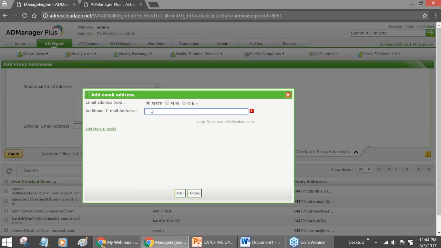So you can key in the new email address, your SMTP address. Say, for example, you have a common SMTP address for your admin, your management people, your administrators, or office management. Let's say housekeeping. So you want that to be added to all of those people. Yes, you can do that. Workshop.com. You can select that and say okay.